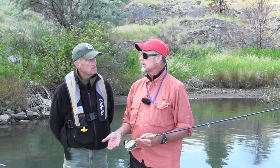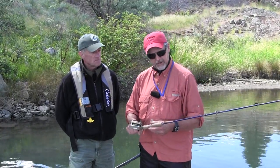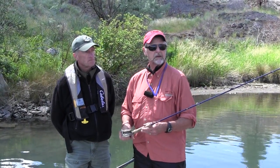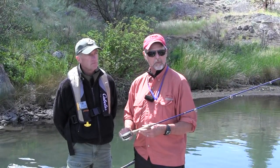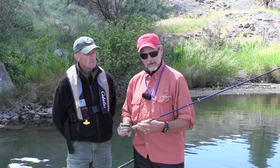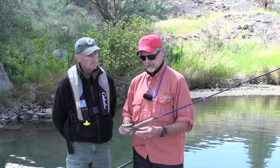It's nine feet long, it's graphite, and anybody who has a steelhead rod, they've actually got a smallmouth bass rod. Anybody who has a trout fly like a woolly bugger, they've got a smallmouth bass fly. That's what we're doing today. It's a sinking line. We're fishing relatively deep today, so I put a little extra shooting head on here to get down to the 15 to 18 feet that we're fishing.